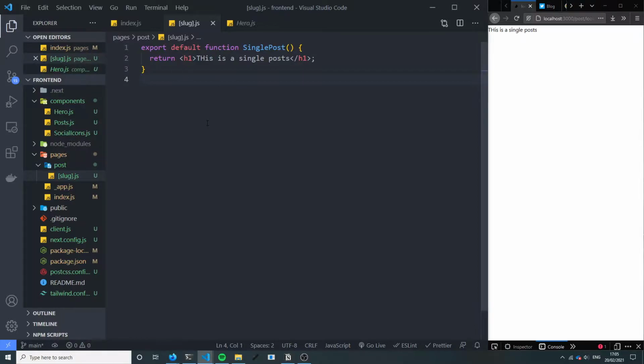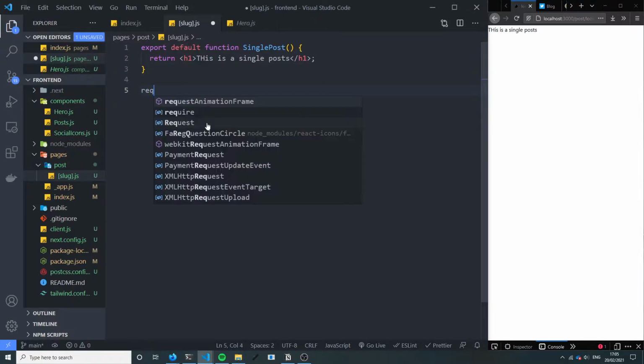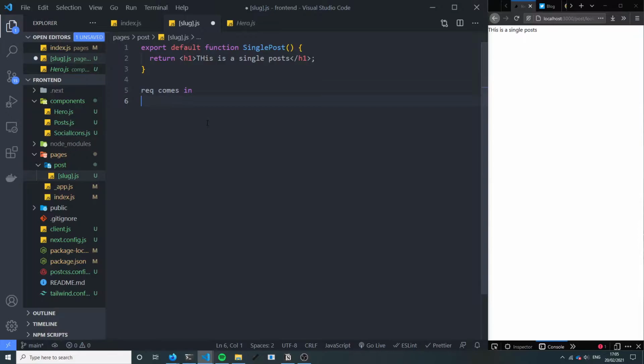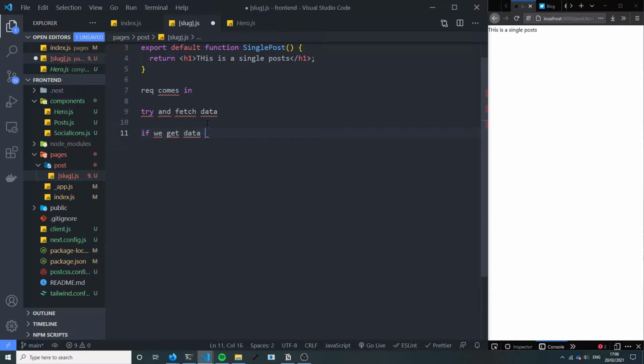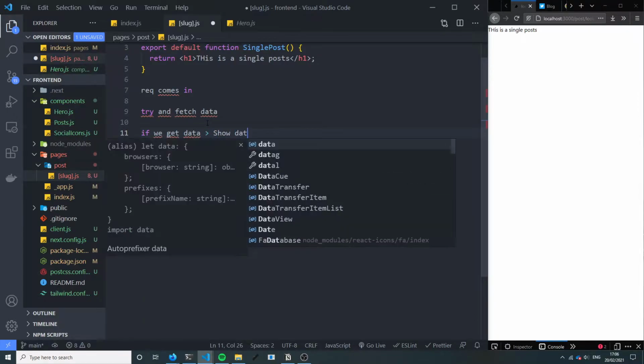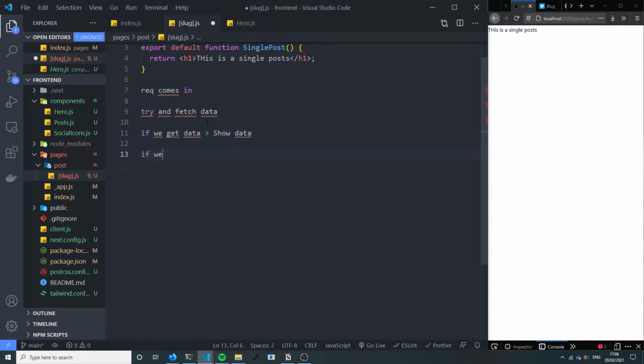So when a request comes in, we want to try and fetch data. If we get data, then we want to show the data. If we don't get data, we want it to fall off, because there's no post there at all.